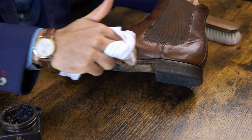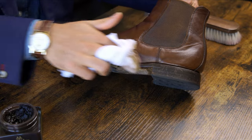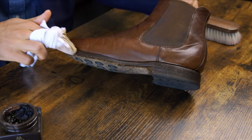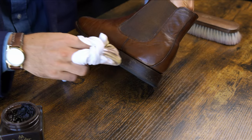I have a whole tutorial on how to really nicely finish your sole edges to the point where they're basically competition grade, if you want to call it that, super shined, basically like a mirror shine sole edge. You can check that out, that's a great video. But otherwise here, we're just doing a basic restoration. We're gonna hit the heel as well.